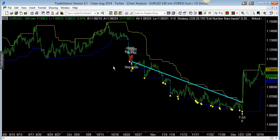Trend following doesn't care how many times you lose. It doesn't even care about losing. It only cares about the long trend. And speak of the devil, look at this. Breaks out, goes our way, comes back to break even. You don't move to break even. You don't do anything if you're a trend follower, pure and simple. And then it goes in our direction and comes back. That would be fun to deal with, right? Emotionally, that would be very difficult. But not for a trend follower. A trend follower doesn't give a rip that it comes back.